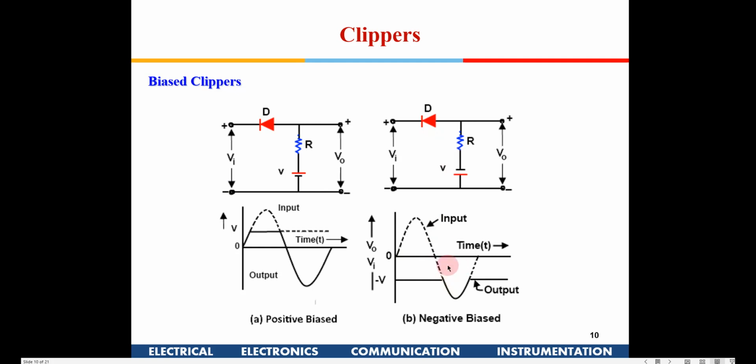So in the negative cycle, when the signal goes beyond minus V, this diode gets forward biased, because this is biased with minus V volt. So you will have the output signal, you have the replication of the input signal here, right? There is no addition of minus 5, the same input signal gets replicated, whereas for all other conditions, this diode is reverse biased, and this goes out of the loop. Once it goes out of the loop, the supply voltage which will be available across this terminal will be a minus V. So it is a minus V here.